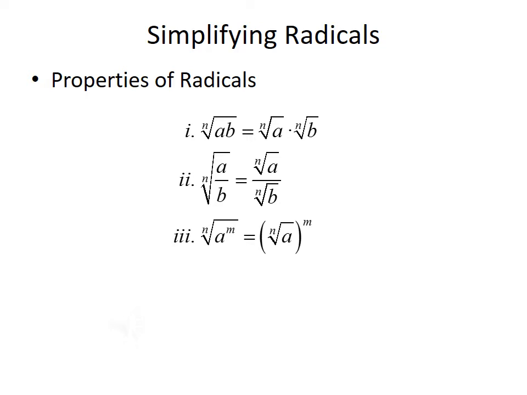And then finally, if we have the nth root of a raised to the m power, we can rewrite that as the nth root of a, raised to the m power. So the order that we evaluate those doesn't matter. We could do the power first, and then the root, or we could do the root first, and then the power.